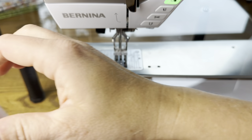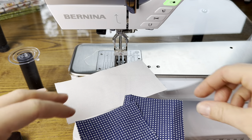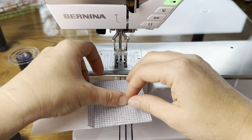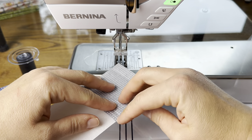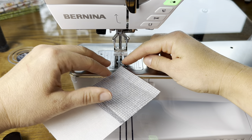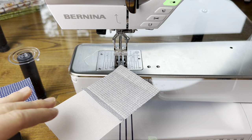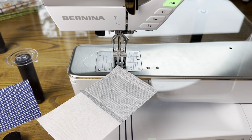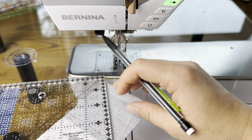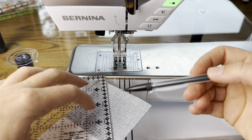I have the pieces we need: one rectangle and two squares. When piecing these flying geese, I choose to do them with no lines drawn. I use the markings on my machine bed and the markings by my needle to sew accurately from the top corner to the bottom corner. If you're struggling with that, you could take a ruler — it doesn't matter what the increments are, you just need a straight edge — and line it up from the top corner to the bottom corner and draw a line.